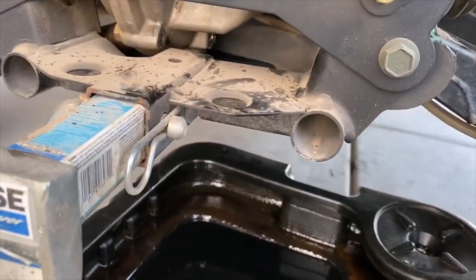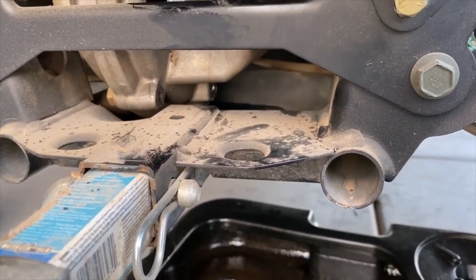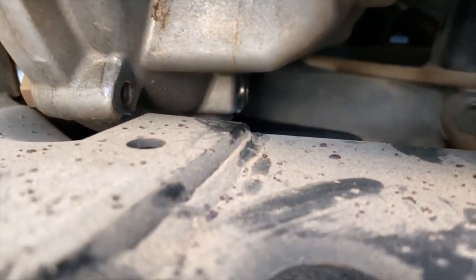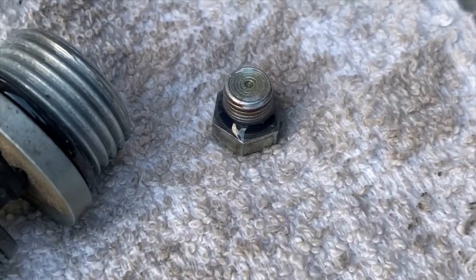Okay, YouTube. Here's the rear differential on the 2010 RZR 800S. All right, the drain. You're going to go through that hole in the skid plate, and the drain plug is right there, at the very bottom of the differential. It's a 13mm, and it's hard to get to. You're going to have to use a box wrench. You can't get a ratchet or anything in there.